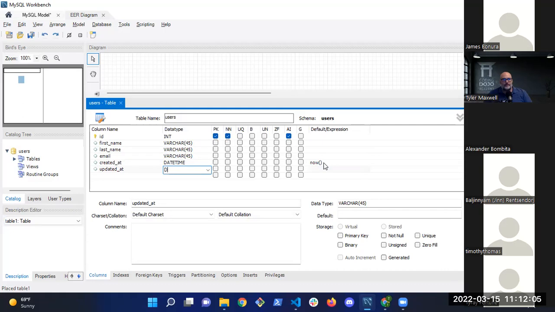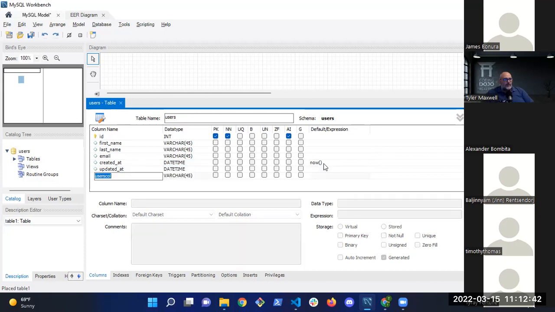I'm guessing you could make it so it does it like 5 minutes from then or something. You could, but I wouldn't. Because created at and updated at, you want these to be accurate. If a post was made 5 minutes ago, you'll see that on websites where somebody just posted this 2 minutes ago. So yeah, you want them to be accurate. So datetime, and then how do we, oops.